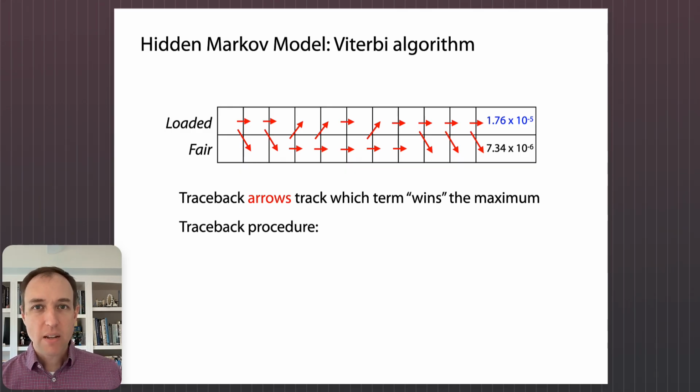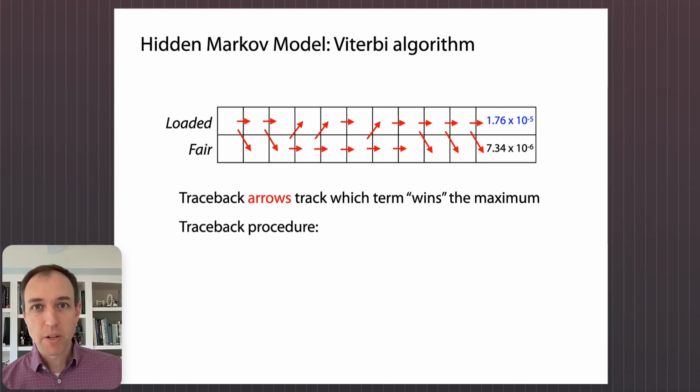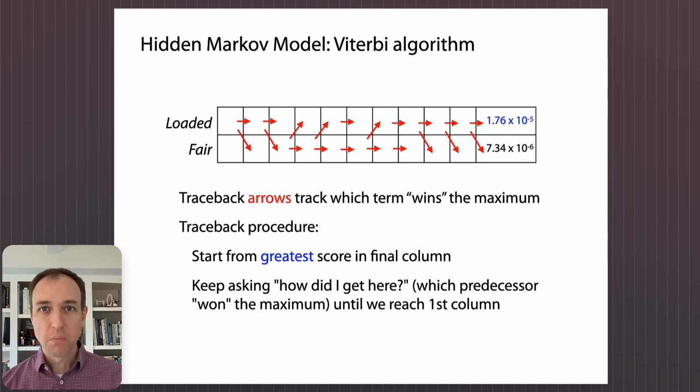And if we kept track of all the arrows as we went, that allows us to do the traceback. Every dynamic programming algorithm ends with a traceback step, right? You want to go backwards from what seems to be the best solution in order to figure out how you got there. So if we fill in this whole matrix, we first look in the final column of that matrix and figure out where the maximum probability is, because that tells us what the final state is in our decoding.